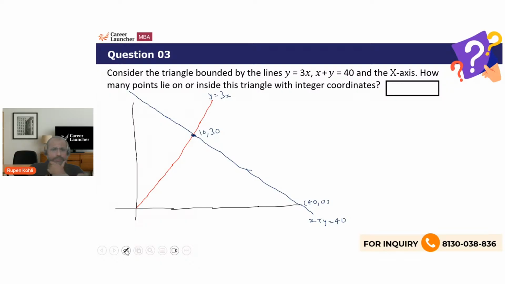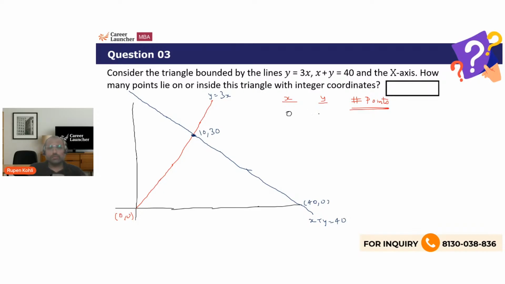So how do we do it? What we can do is see horizontally the base of the triangle, starting from the origin to (40, 0). Can I say these are 41 points on the x-axis from (0, 0) to (40, 0)? As the values of x proceed from 0 to 40, there will be corresponding values of y that we will get. All the integer values of y corresponding to each value of x will be the number of points. Perhaps there is a pattern so that we can count them easily. So let's do that.